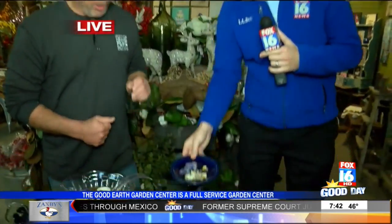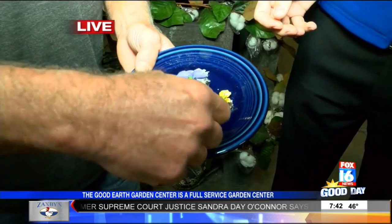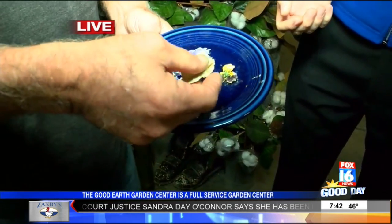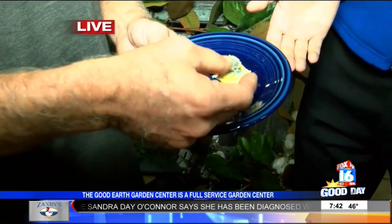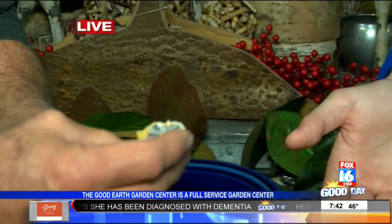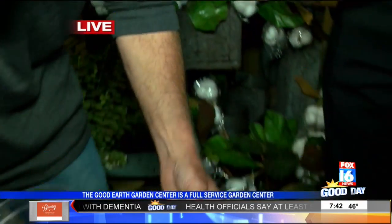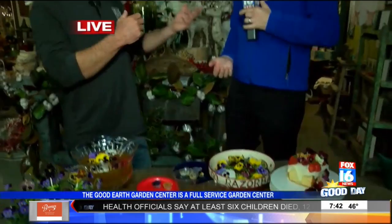What is this here? These aren't completely done — about another 12 hours — but these are what we'd call a candied pansy. It has an imitation egg white on it, and then sugar, and then you let it dry for 48 hours. Once it's dried, you can store it for up to six months. It's going to dry and be more stiff and crystallized — another good way to get sugar.